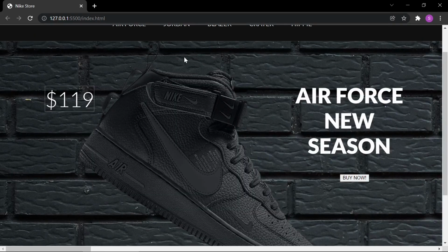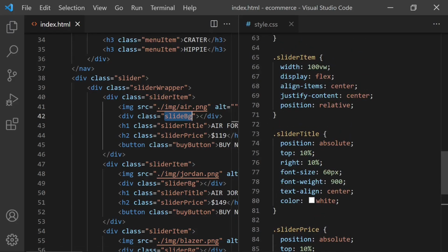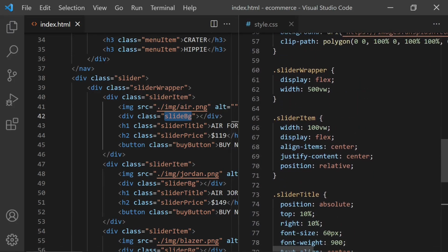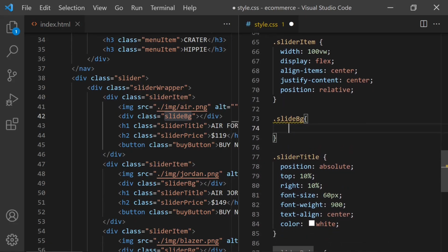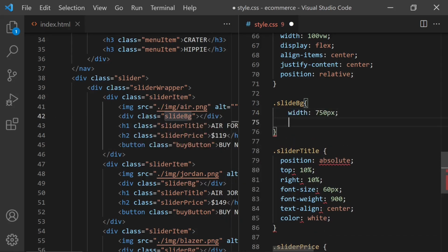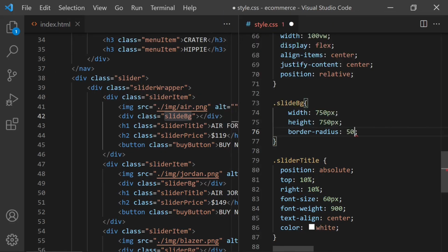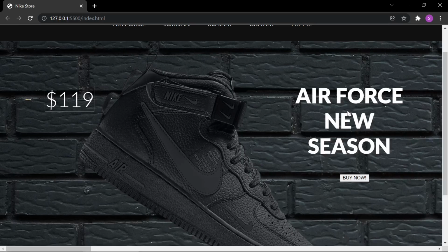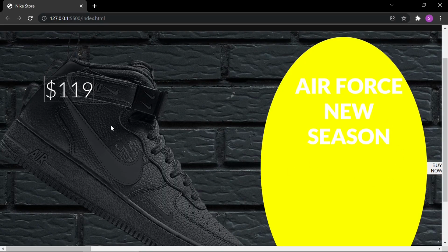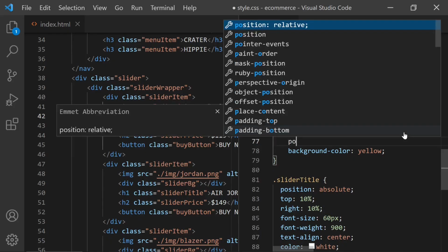By the way, we forgot this background circle. Let's take this and after image. Okay, we didn't use image here. Maybe after item. I'm gonna say 50. Height will be the same. And I'm gonna make this circle. So I will say border radius 50%. If I give any background color here, you are gonna see better. Okay, it's here because of display flex. And again, it's gonna be position absolute.